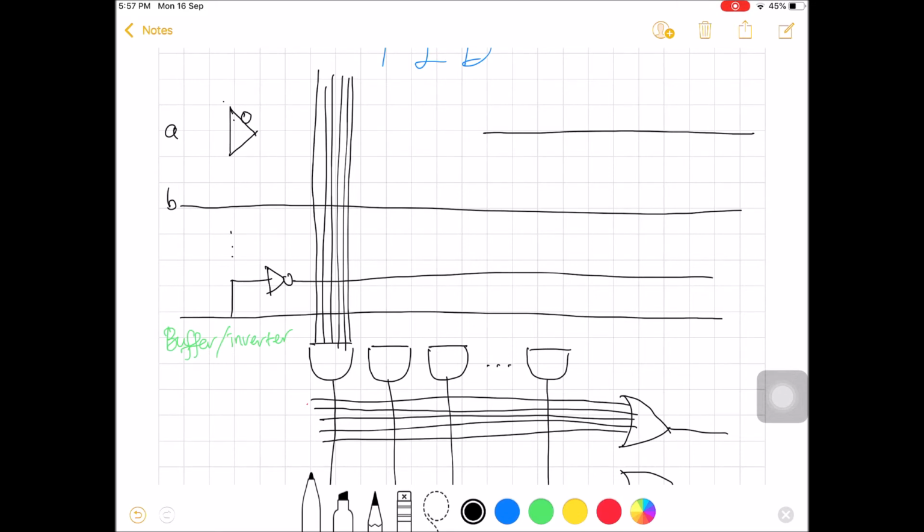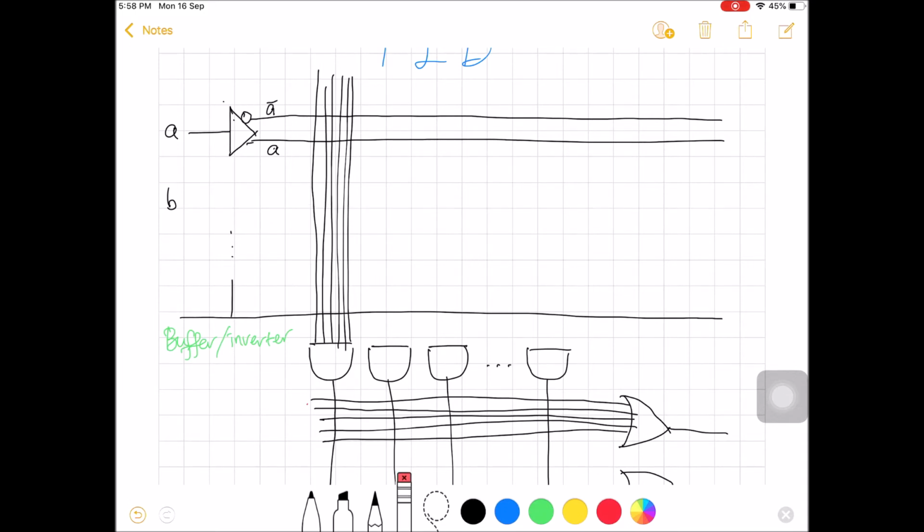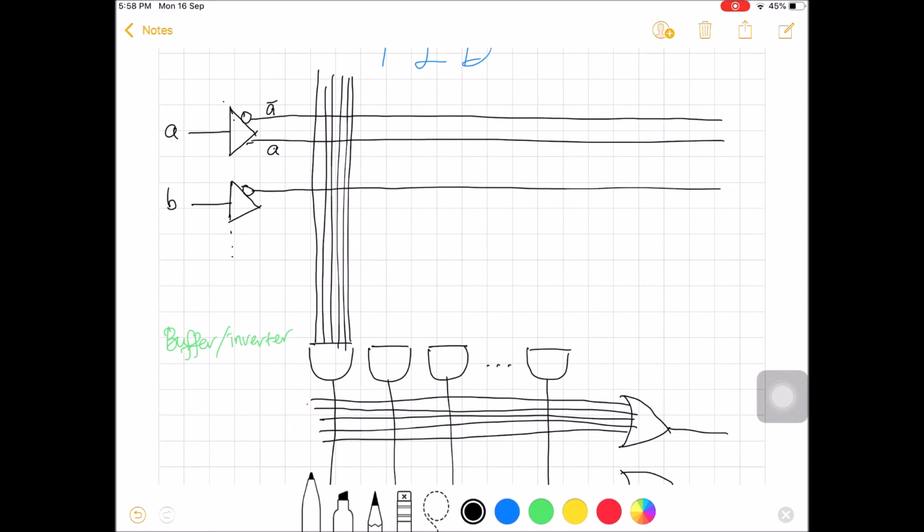So the line that comes out from the buffer, from the triangle, is the true value of A, which is A, and the line that comes out from the bubble is the complement value of A, which is A bar. Similarly, we draw the same symbol for the remaining inputs. So this is how we do the simplified notation for the buffer inverter.